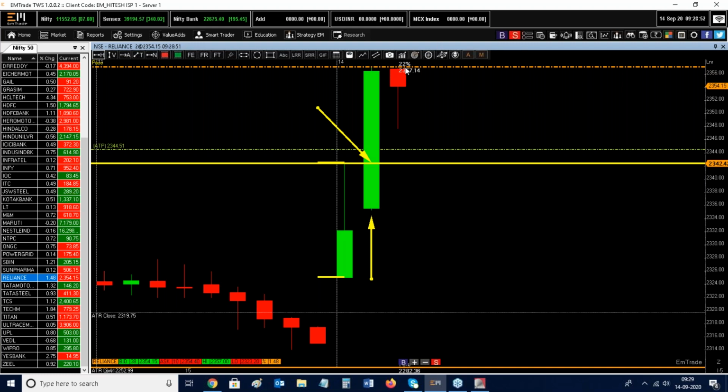Yeah, it is the high of the first candle. If the high of the first candle is breached, your entry is triggered. Is it clear, Mr. Shetty? If the high of this candle is cleared, your entry is triggered. The low of this candle becomes your stop loss. So if you have to place this trade, it's an entry, this low stop loss, 22 ATR target. Clear, Mr. Shetty? If yes, just give me a yes.